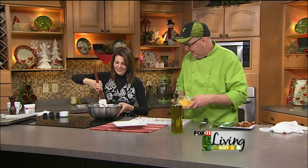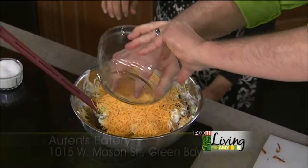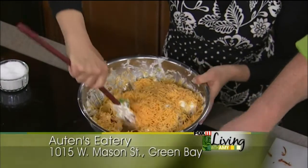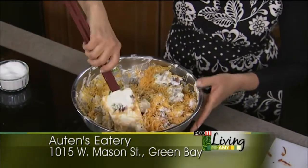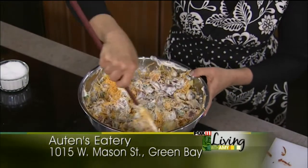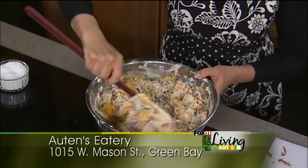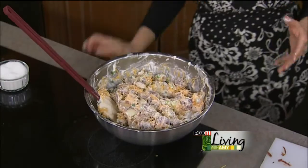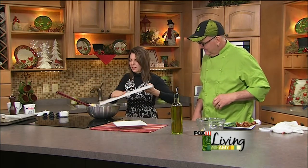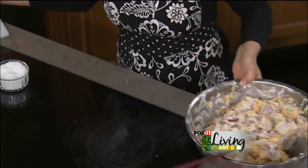And the last ingredient is Wisconsin cheddar cheese. This looks so good. If you want to serve it warm at the restaurant, we'll take it and put it on the plate and put it up under the warmer just to loosen it up a little bit, or pop it in the oven for just a little bit. It doesn't need to be bubbling hot — just enough to take the edge off if you're going to serve it warm. I can't let all that bacon go to waste. Jim, this looks fantastic.